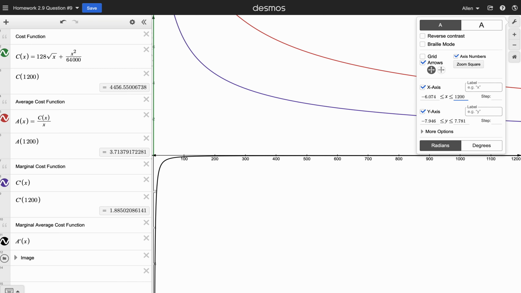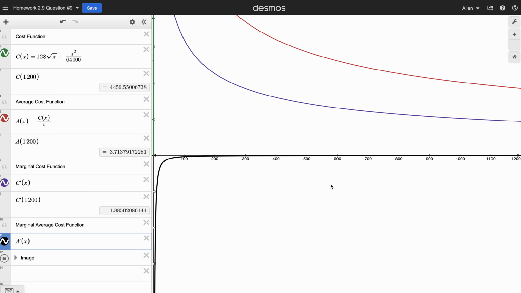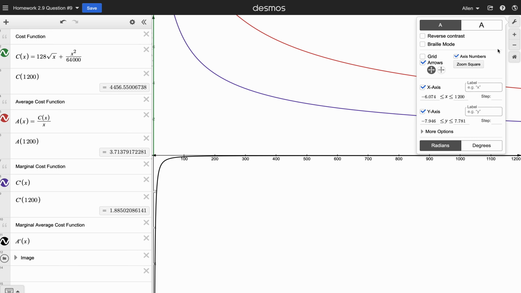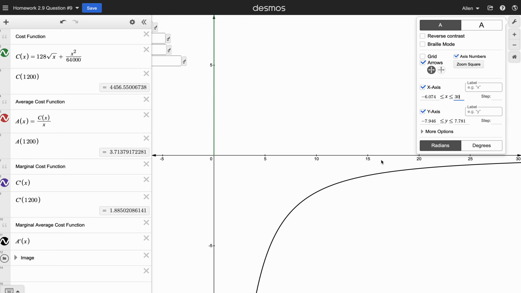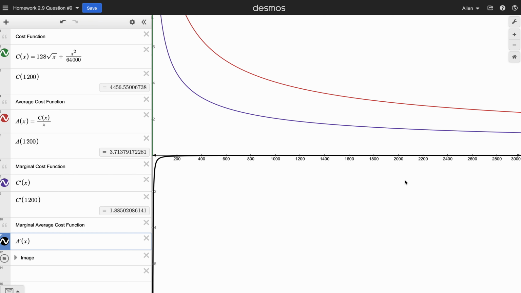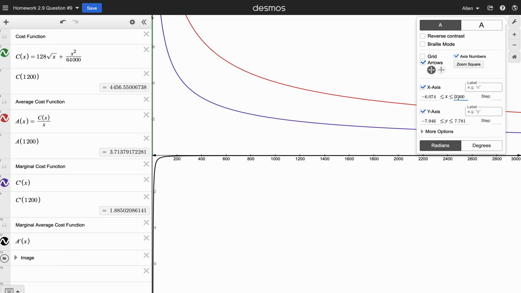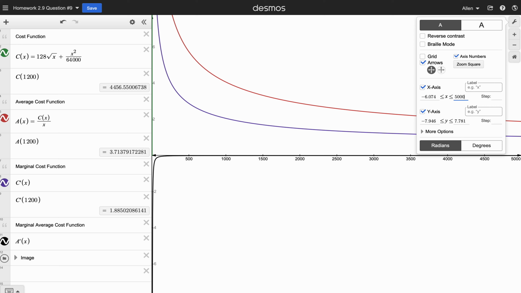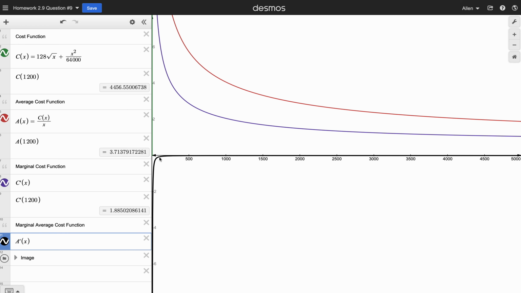So if I take it out to 1200 and I tap the black curve, we don't see a dot yet, all right? We don't see that it's hitting that x-axis yet. So let's take it out to like 3000 and we'll see if we can get something to show up here. So I'm just kind of guessing and checking here. 3000, oops, that's 30. Let's go to 3000, and if I tap it again, does a dot show up? No, it doesn't. So we'll keep going. Let's go out to 5000. Tap it again. Still no dot.